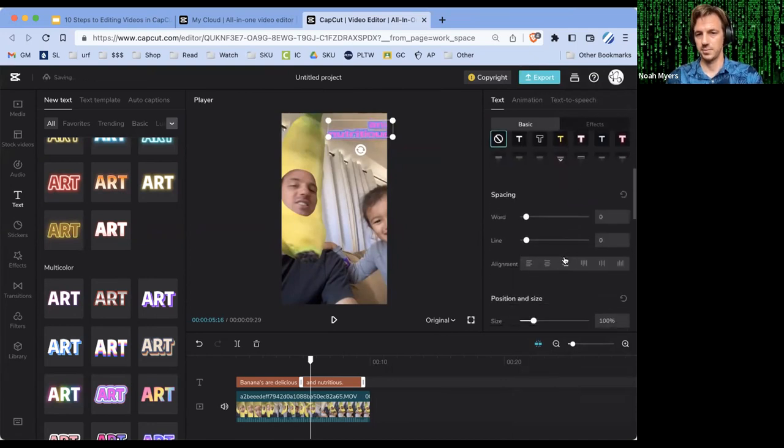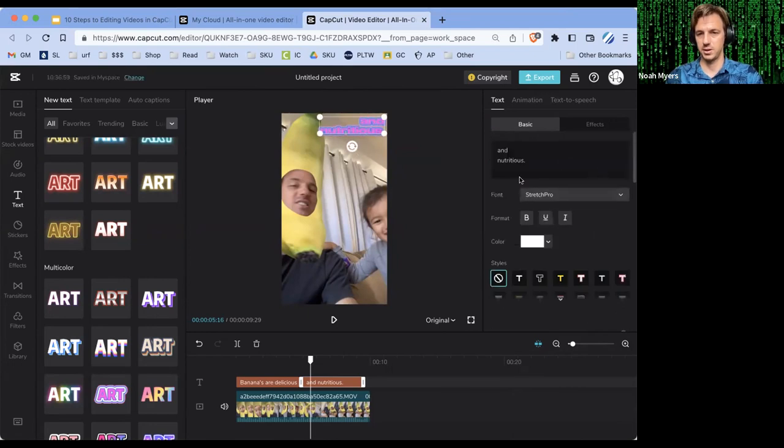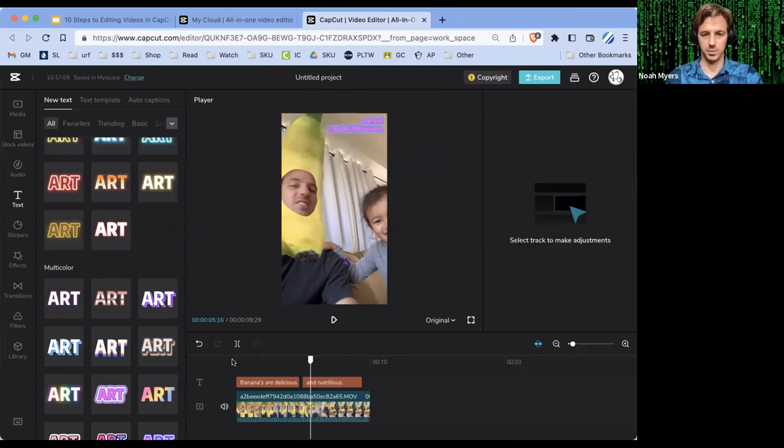Spacing. Oh, alignment over here. Sorry, it's so small, it's hard to see sometimes. This doesn't quite fit, so I'm going to drag it over, make sure it's there. Size is a little too big, so I'm going to make it a little smaller, like that. So yeah, if I were to play the whole thing all the way through, this wonderful video.